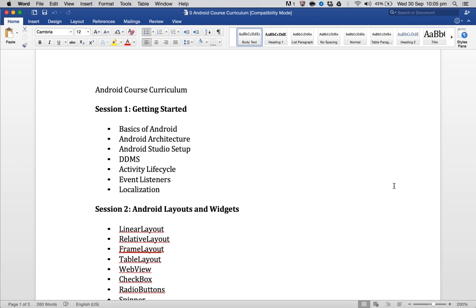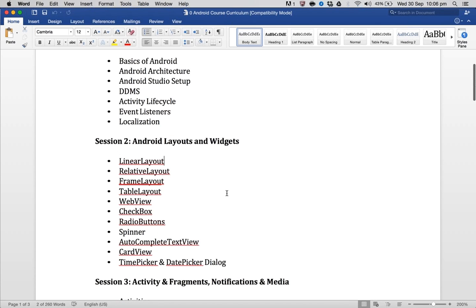Then I would also be talking about runtime permissions. So we will be creating applications which won't ask for permissions from the user before installing. They will ask for the permission only when the application is trying to access certain features. So we will be learning to create such kind of application. Using runtime permission, we have the ability to control when and in what context you will ask for the permission, and Google Play will not be required to accept the list of permissions. So when you install the application, you will not be accepting all the permissions before installing. You will be installing the app without any permissions, but at runtime, the application will ask for your permission if you want to do certain things over there.